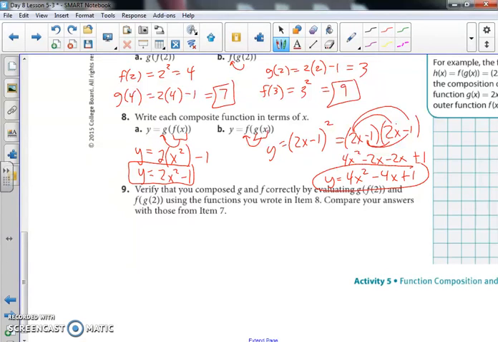Okay? If you know how to do this, a large portion of what we just covered is on the quiz on Thursday. Up next, looking at your worksheet, you're doing the rest of the time.